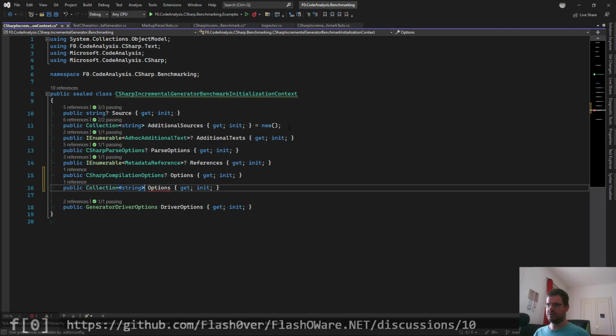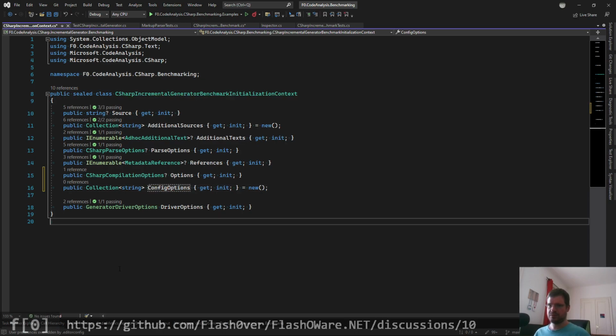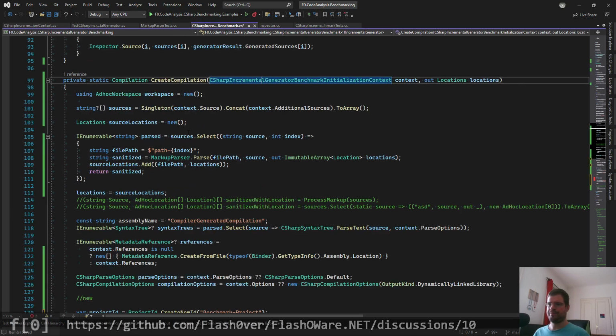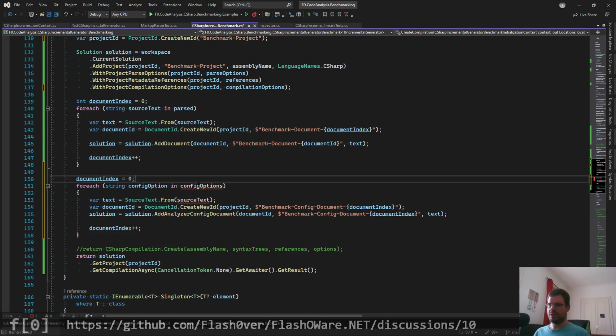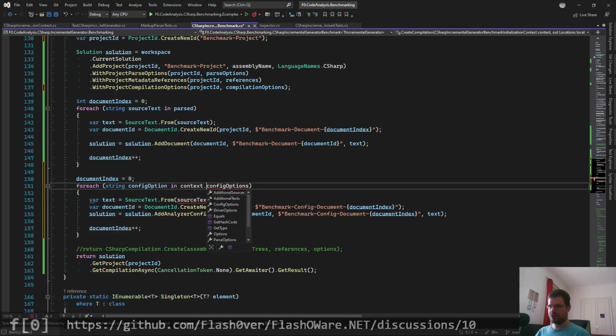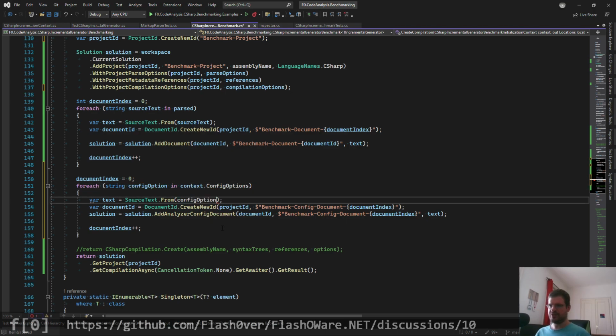Collection of string. Config options. And for each context options, get a config option and pass this through. Okay, but how do we format them? I need to look up one more time to the previous project.